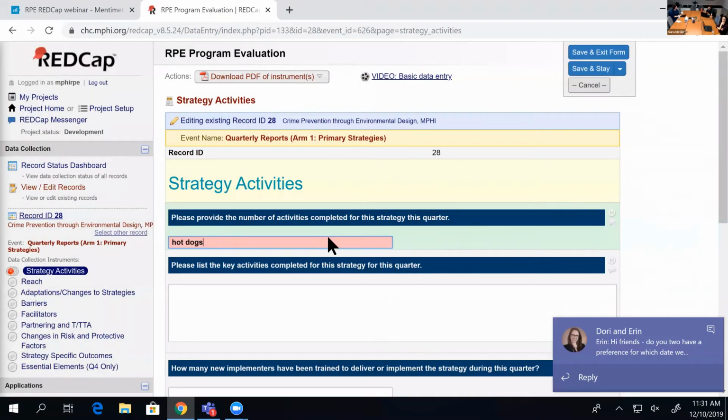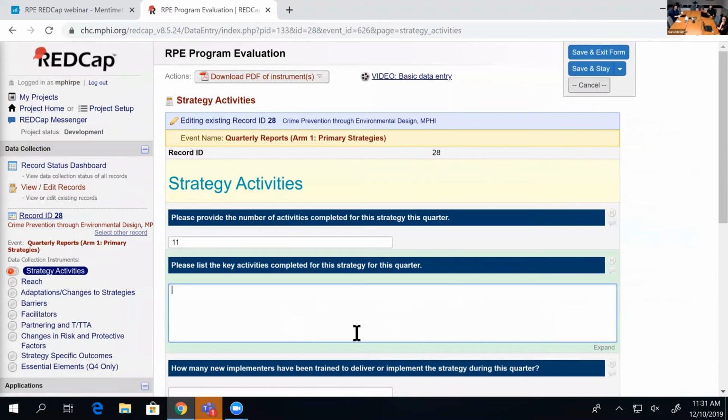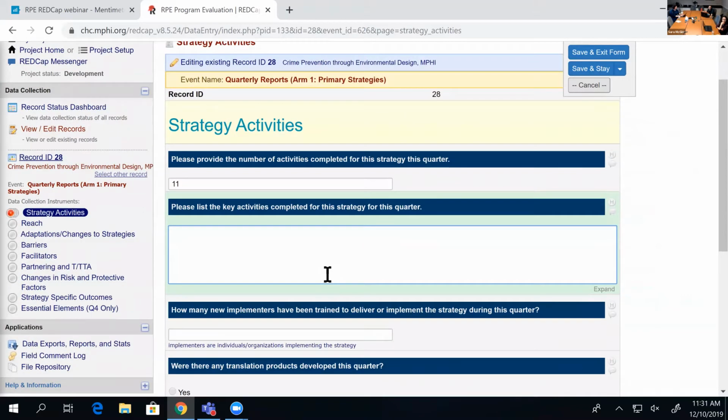Don't enter hot dogs. If we try entering a real number like 11, ta-da, it accepts that as a valid choice. You'll see fields like that as you progress through the quarterly reports, so be aware of that when you're entering data. Please don't enter hot dogs as a number.